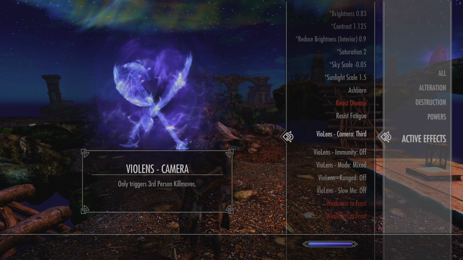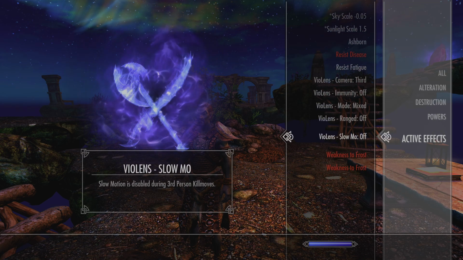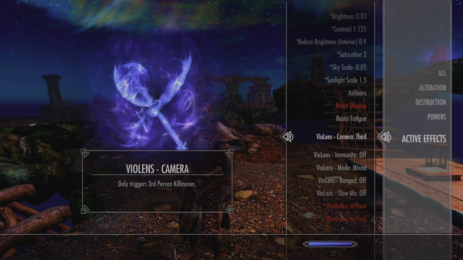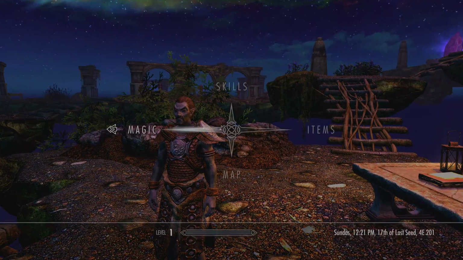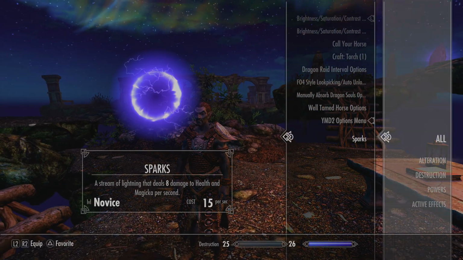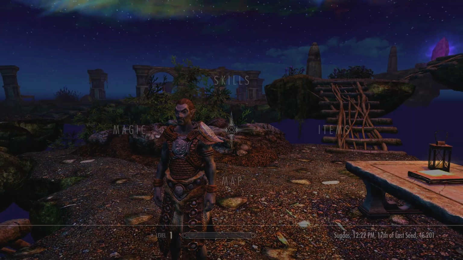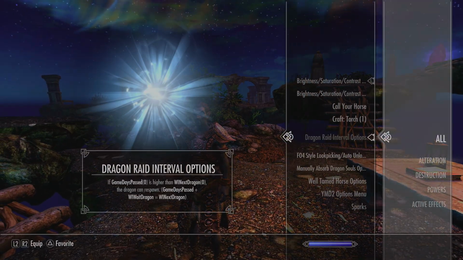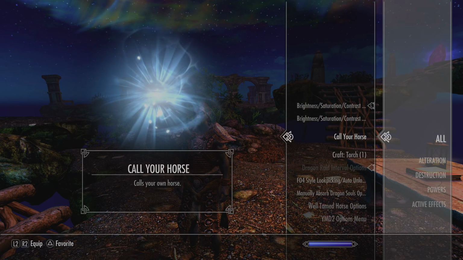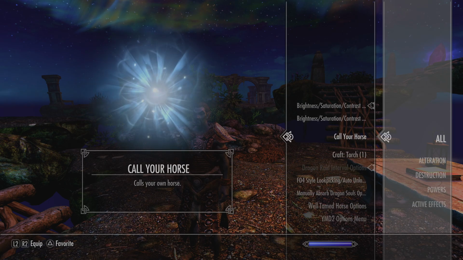We're going to go to Violens settings, which I've already changed, and show you how to change these. We're going to turn kill move immunity off to make sure it is compatible with You Must Die 2. Let's see what else. Dragon raid interval. You want to activate this mod and change it so your dragons are spawning every day. Every single 24 hours in Skyrim, dragons that you have killed will now respawn. And that's going to push this endgame dragon war idea.